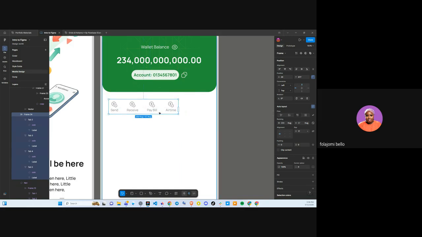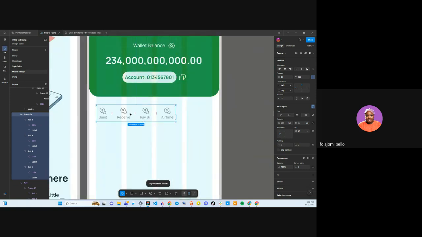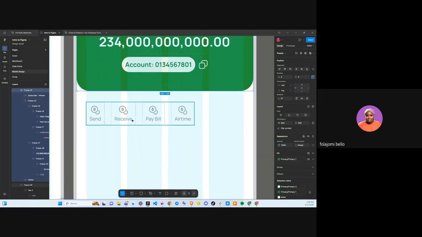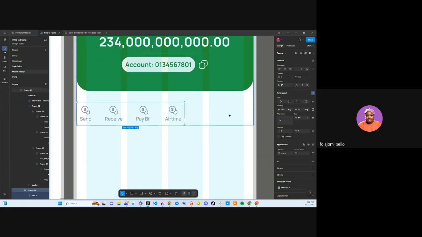Now again, I would be activating my grid. Shift G. So I need it to be end to end, right? So I will select this and this, Shift A, and for this one, I will give it a margin of 24. So I start where it's supposed to start, and I will make it fill the container.